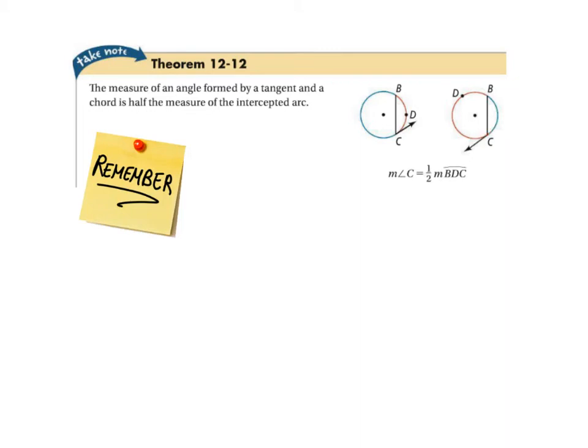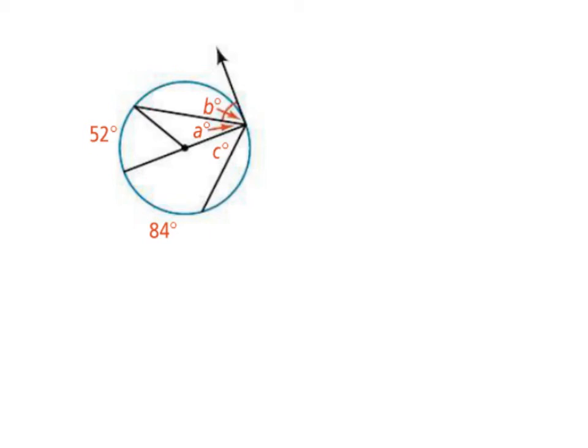It can work over here too. This is more of an obtuse angle, and this angle here is half the intercepted arc. Let's look at that. On this picture, it looks like angle B is going to be that kind of scenario right there. I got A, I got B, I got C. Maybe I'll try to do them in order this time. Let's start with A. A is an intercepted angle, and it intercepts the 52-degree arc. The angle is half the arc.